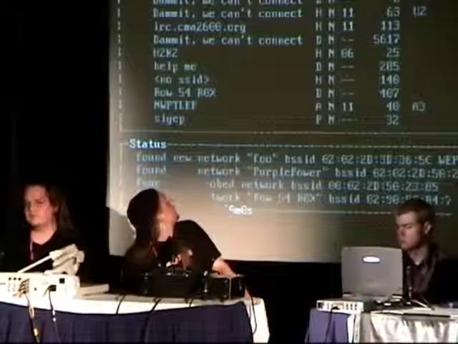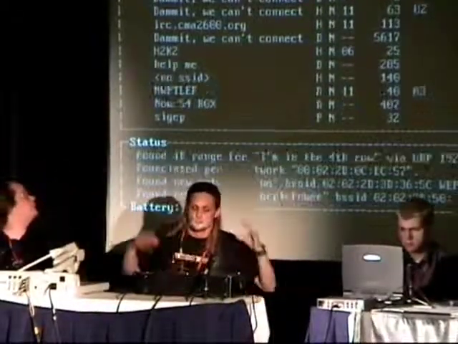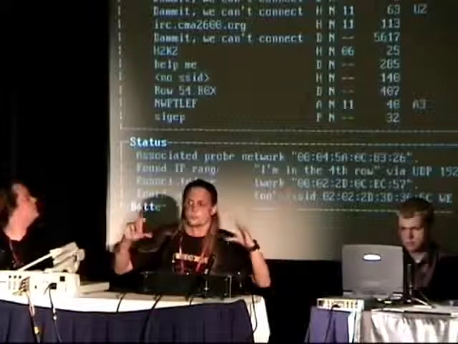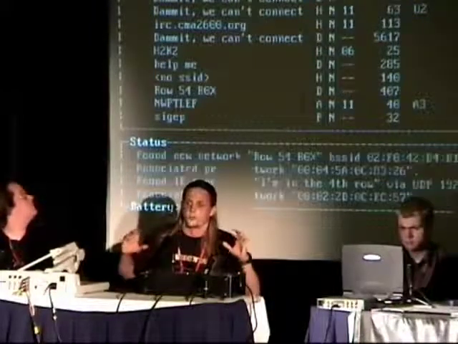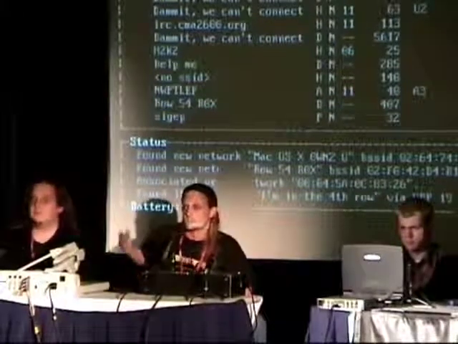We don't have any here, but you would see brackets next to no SSID until it found the SSID in this particular program, and it would list the SSID for all to see.